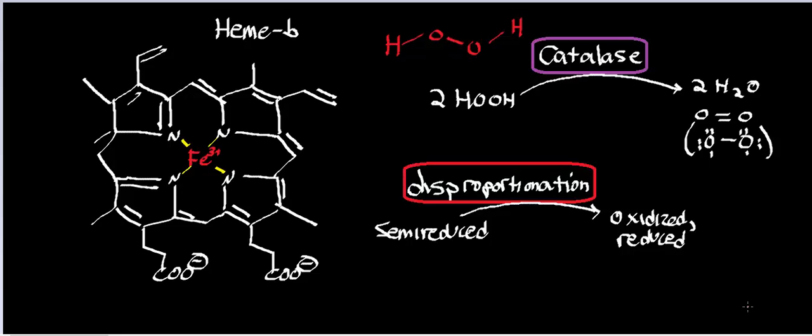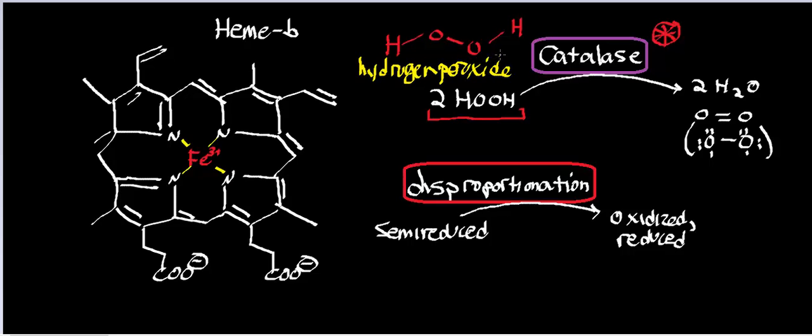Welcome back. So I'm finally getting around to doing the mechanism and physiology of catalase. So catalase is this enzyme right here. And before we get into the heavy-duty mechanics of this enzyme and some details about it, let's talk about the net reaction. Okay, so number one, it's going to take two molecules of hydrogen peroxide to do this reaction in one full cycle. So this molecule right here that I've drawn, this is called hydrogen peroxide.